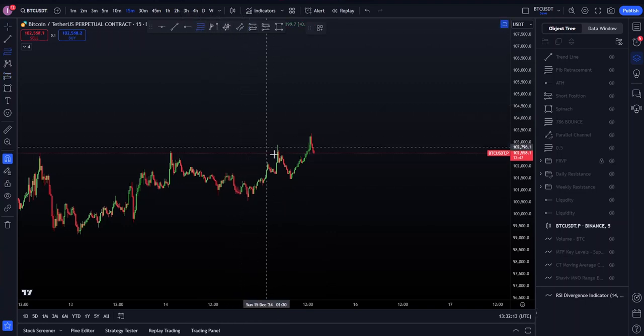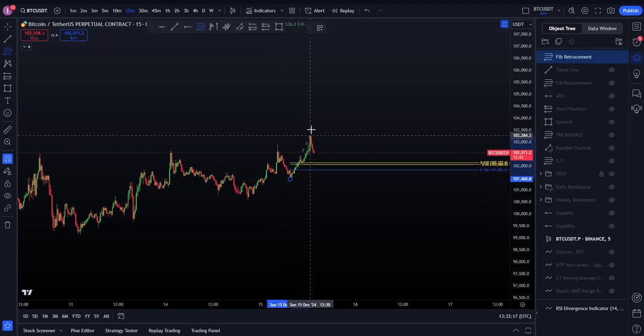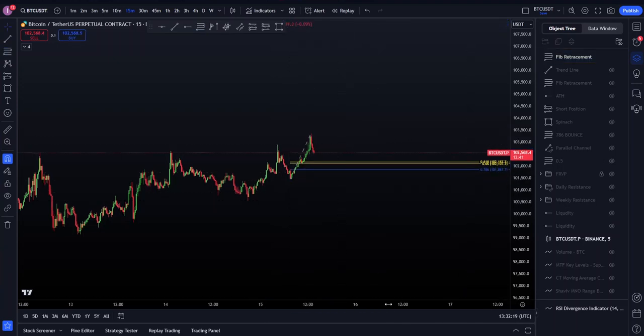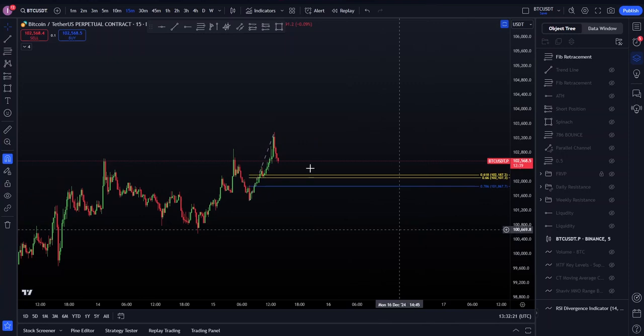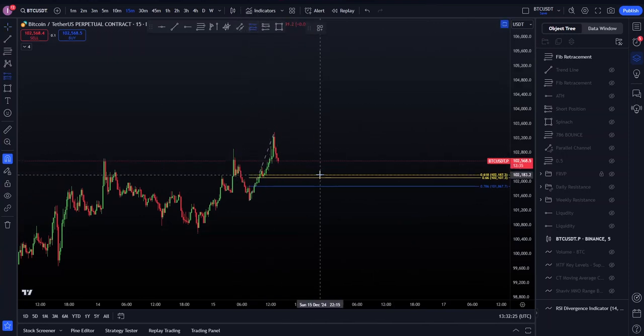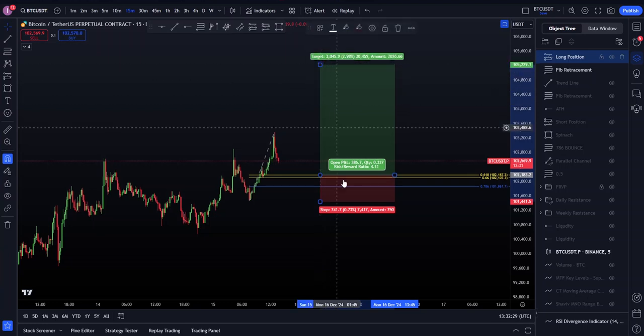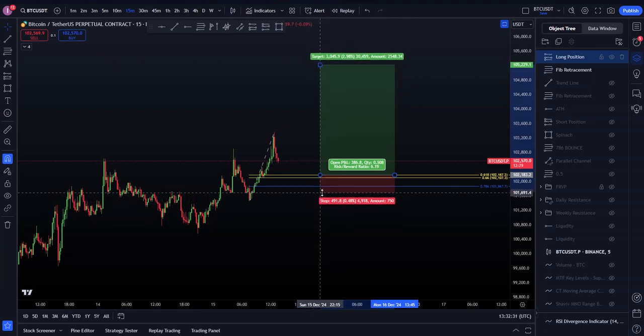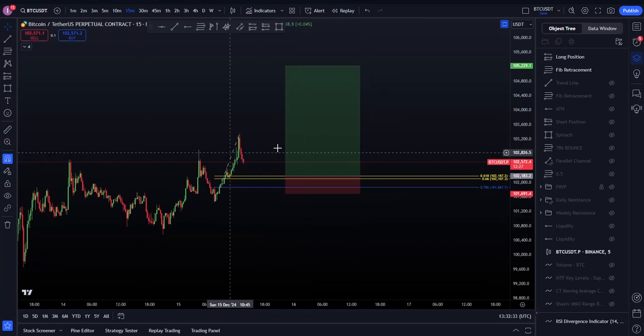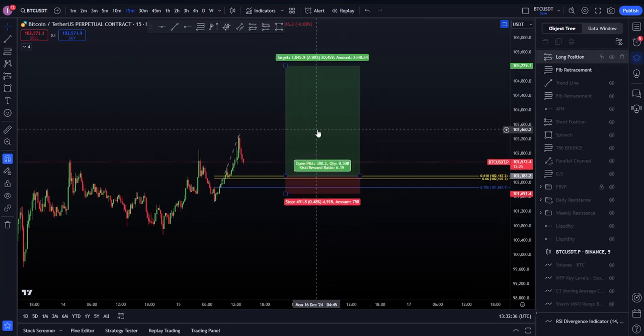is pulling one from the low here to the high, and then if you've got some confluence of factors around here, then what you can do is look at opening a long position. I mean, you'd have to work out your TPs and then just put your stop loss quite close underneath, and that would give you quite a good risk to reward ratio.